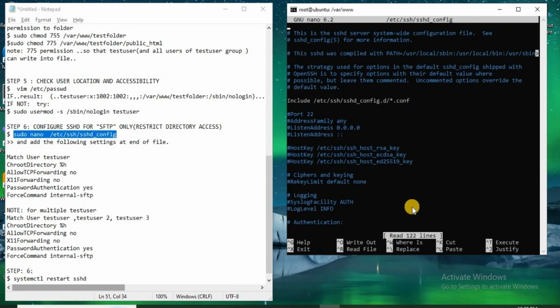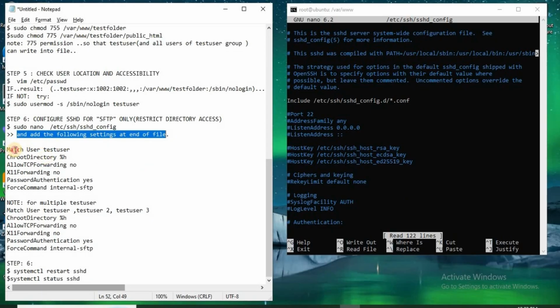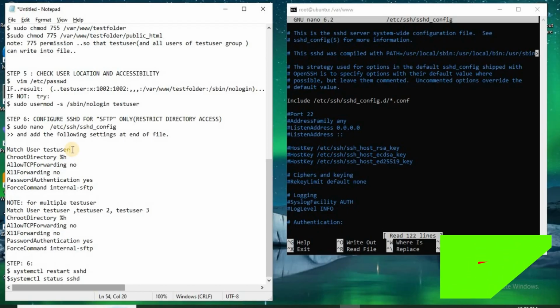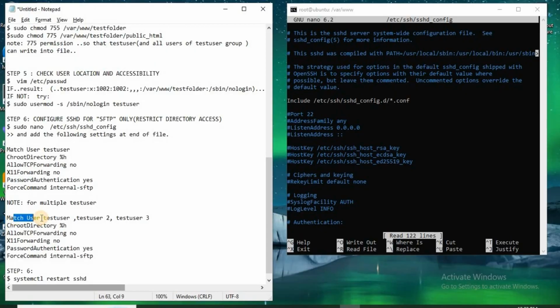Step number 6. Configure SSHD for SFTP for the user. Open the SSHD configuration on your server and copy and paste this configuration at the very end of the configuration file. If you want multiple users, then follow this command: user 1 is testuser, user 2, and so on.